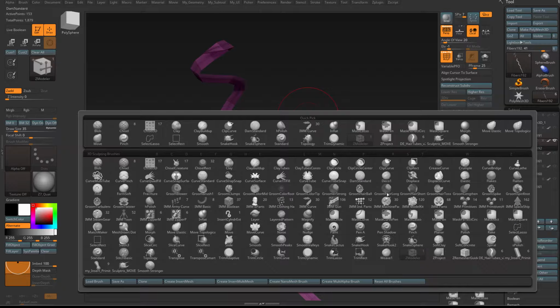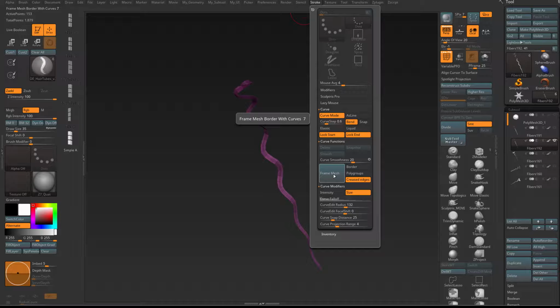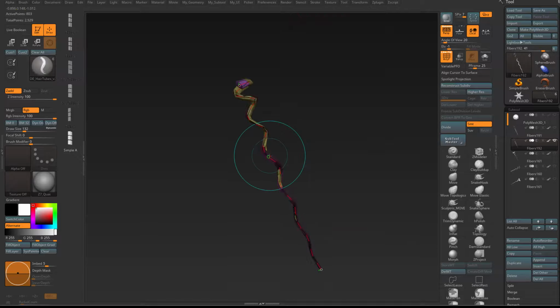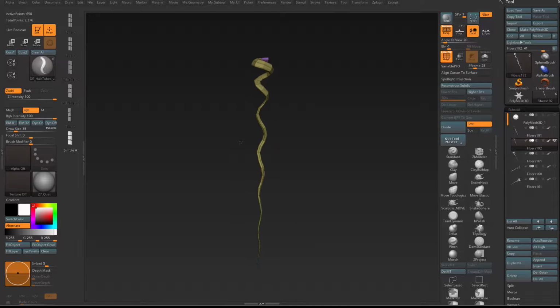Now I can choose my tripart curve brush, and first I have to do a frame mesh creased edges and click on it. I've added a shortcut key for deleting the curve, so that is easy to delete it. So hide points, delete hidden, and again a very specialized form, if you will, that is very difficult to create manually.